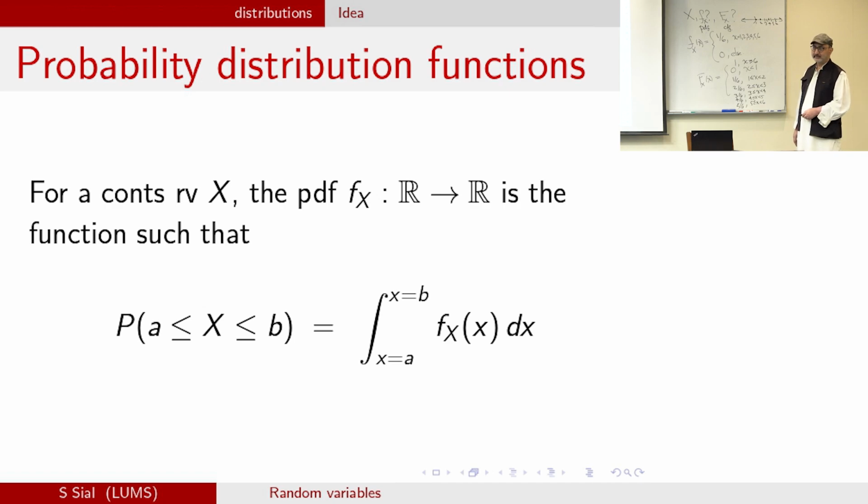Yes? Can we not use probability density functions for situations where we have discrete values, like the numbers on a dice? Yeah, so if you're talking about a discrete sample space, it has discrete random variables, and those have probability mass functions. If you have a continuous sample space, then it has a continuous random variable, and that will have a probability density function.